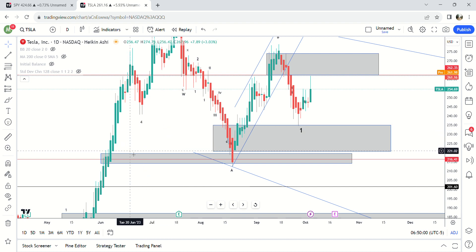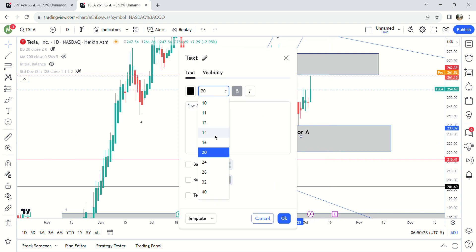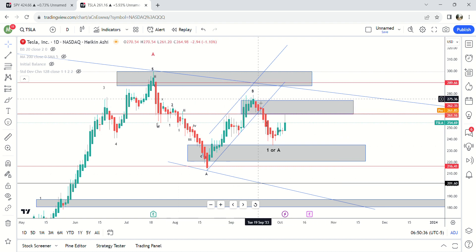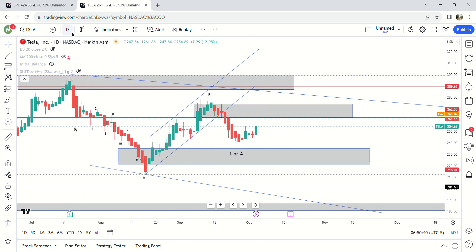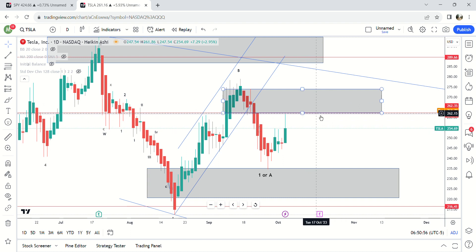There's a clear supply or demand zone right here. We did break through it right here but also tapped it at 234. This is the one demand zone I see between 220 and 234. Below that there's a gap fill but that's not a great demand zone — the best daily demand is right here. This is either going to be a one or an A wave. We have a B wave right here, then one down, and we're making another corrective move. The next supply zone is pretty obvious: candle moves down, doesn't break back in, moves farther down. We are right on the cusp of it.